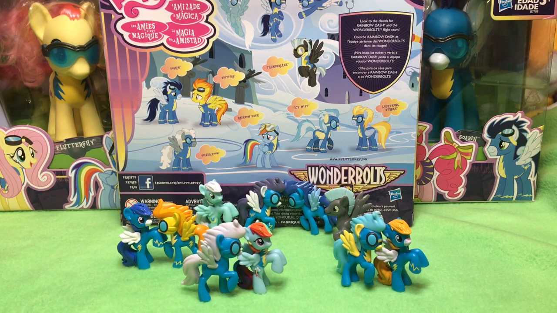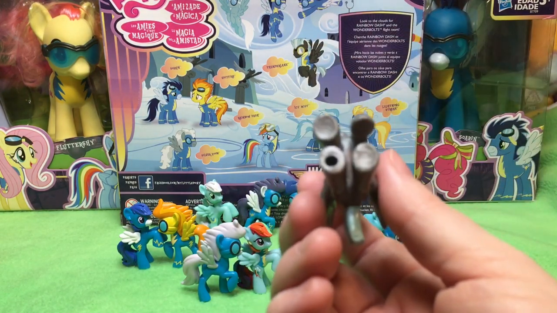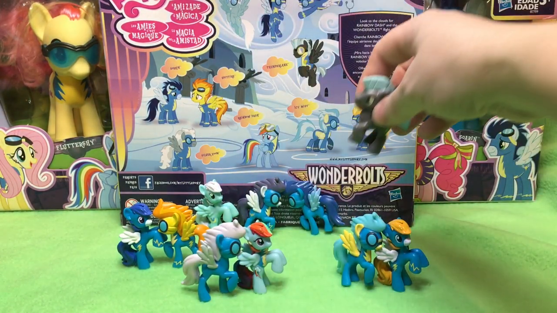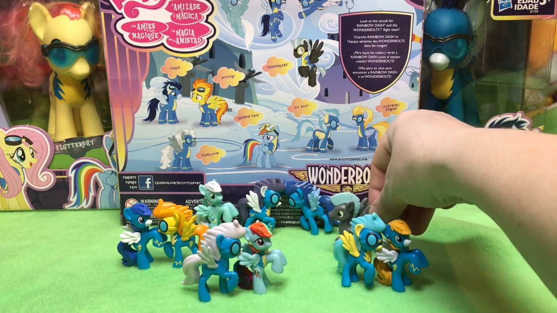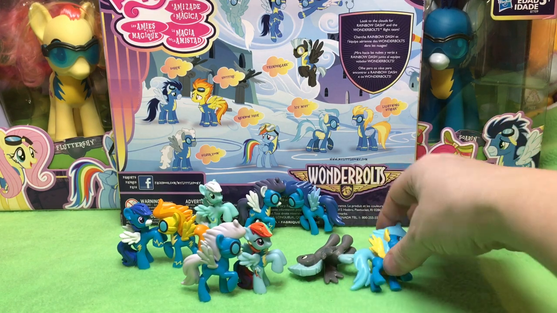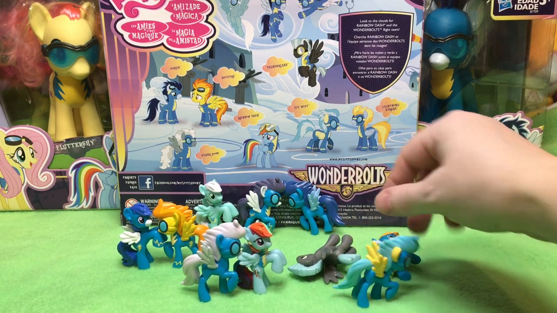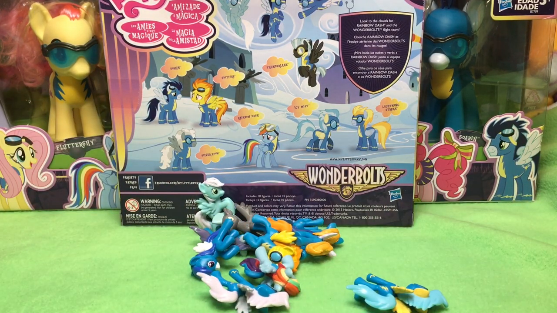I think it's a great set. If you're keeping it in the box, that's great. Otherwise, you might want to put a number on the bottom of a hoof and number the back of the box, because it is really hard to tell who is who. They're just different enough. We're on a soft surface too, so they might stand better on a hard surface.